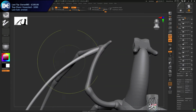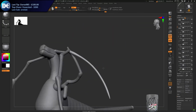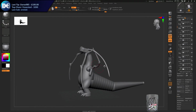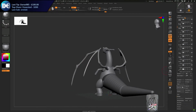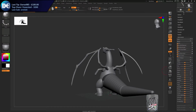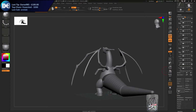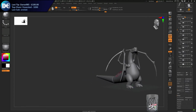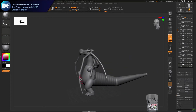To be fair, this finger here won't even be visible later on anyway, because if you guys remember with Charizard, the blue membrane is only blue. You don't see the fingers, but there is one very defined edge, if you will, like a defined finger. So that's just going to stay there on its own. It will not be merged to the rest of the wing. But when I do the membrane, it can then be merged into the membrane, and it will just have that nice defined point, like the original does. Cool. I really like that. I like how the wings came out.